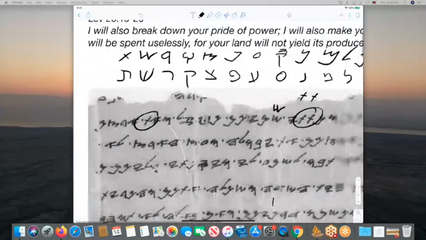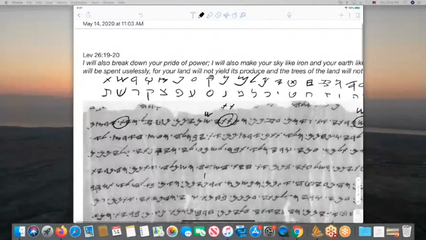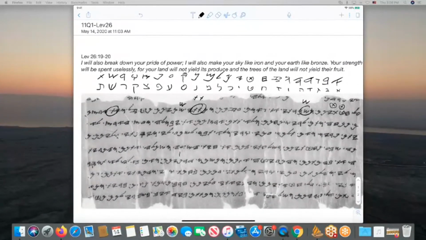So there we go. This is a neat manuscript for a number of reasons. One of the cool things is that when we have extended portions of text preserved, we can study how the particular scribe made all his letters. And this gives us a little bit of insight into the various scribal traditions. Because at Qumran, we have many different scribes that are copying, and not contemporaneously. The manuscript we're looking at here is called 11Q1, and it dates to the 1st century BC.